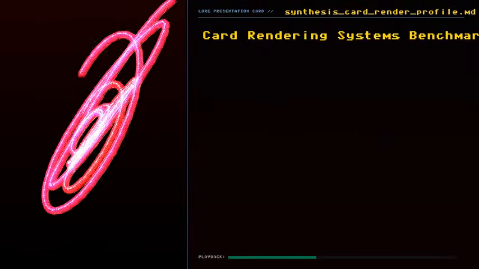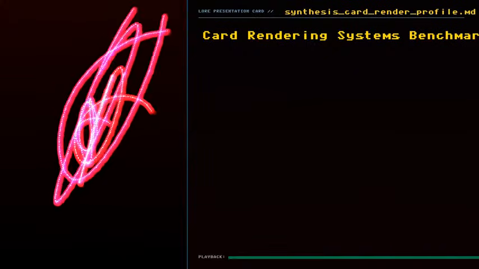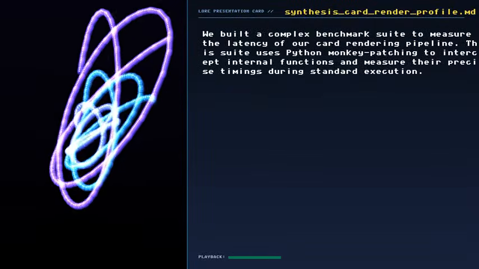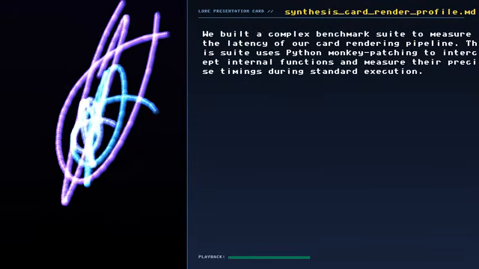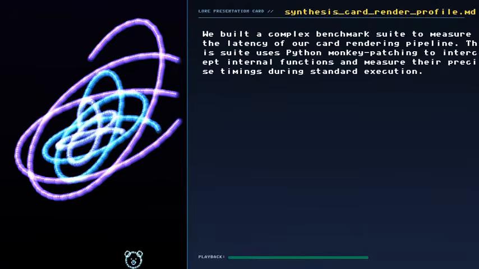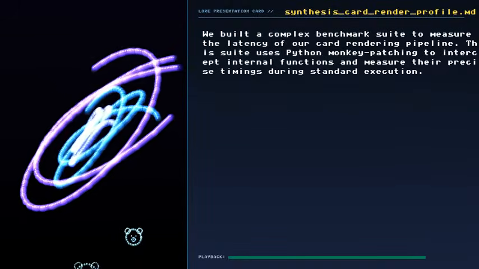Card Rendering Systems Benchmark Report. We built a complex benchmark suite to measure the latency of our card rendering pipeline. This suite uses Python monkey patching to intercept internal functions and measure their precise timings during standard execution.